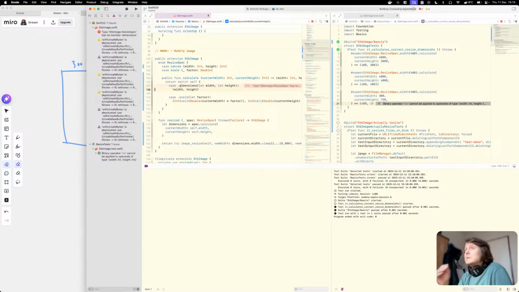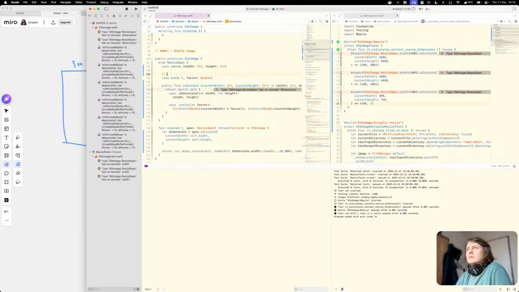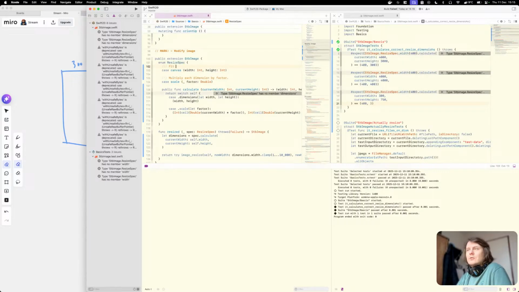So this will multiply each dimension by a factor, and this will fit the image into the given box, keeping its aspect ratio.